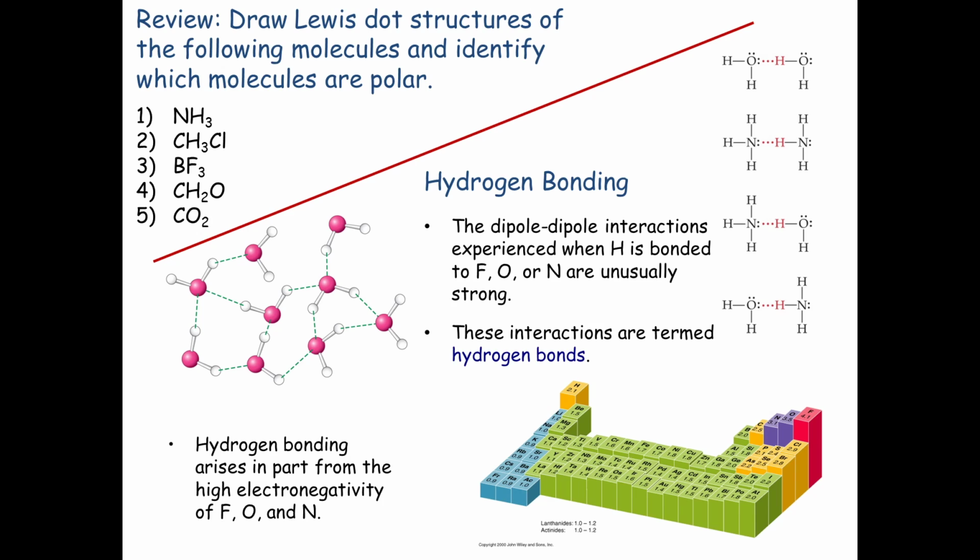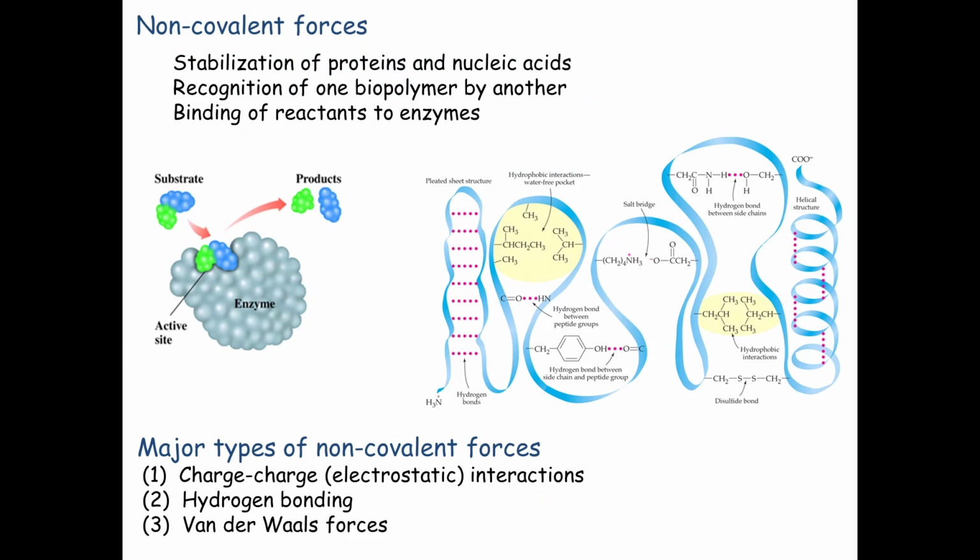Okay, so go back and do those 1 through 4 as practice if you need some practice drawing those Lewis structures. Okay. Some other forces going on between proteins here, and we'll go through the rest of these rather quickly because it should be all review. But we have different types of bonds. We have hydrogen bonds shown here between the amino acids in the protein. We have some hydrophobic interactions shown in these shaded areas where there's really no bona fide bonds. It's just hydrophobic interactions. And why do those even happen?